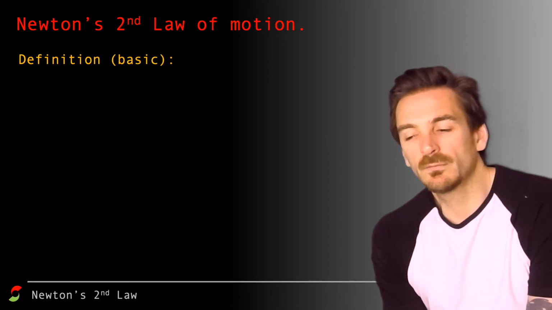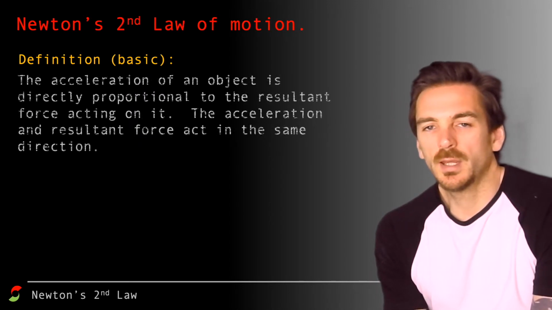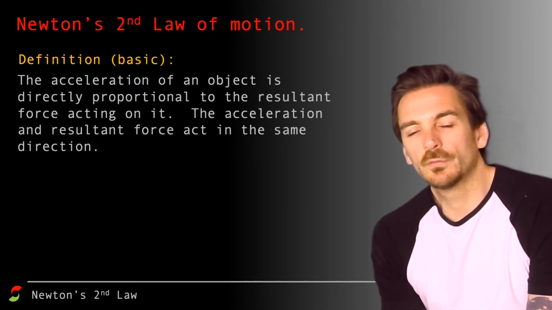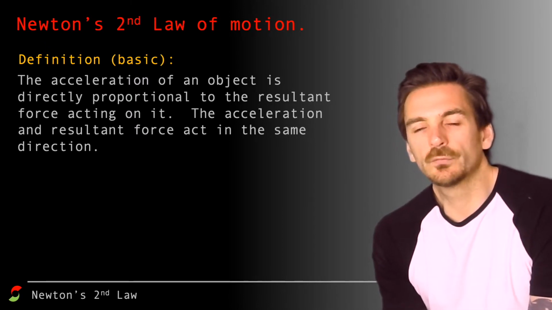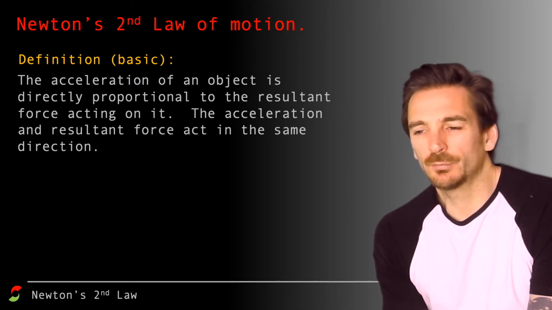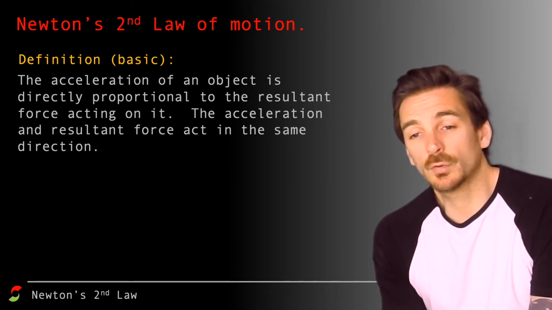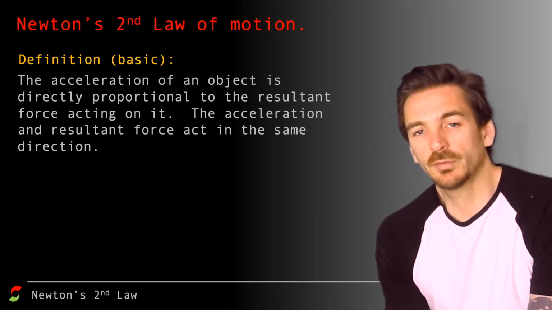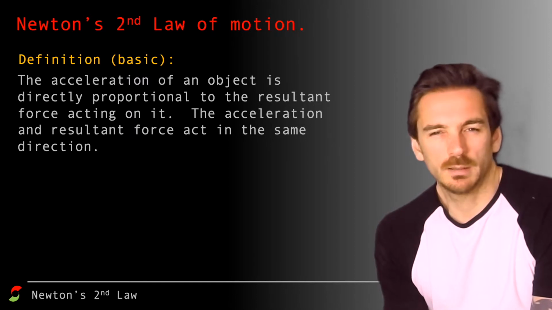So let's have a look at the basic definition. The basic definition is that the resultant force is directly proportional to acceleration, and that the resultant force and acceleration act in the same direction. That's really a straightforward, simple understanding. It's quite acceptable to think of that as Newton's second law of motion in year 9 and 10.